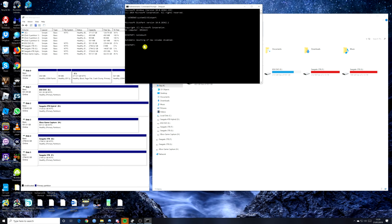So what do you do next? Well, what you would type is automount space enable, and then hit enter. Automatic mounting of new volumes enabled. And so if I type automount again, just to check, yep, it says it's enabled. So that should all be working fine. And what we need to do now is reboot the PC again and check that it works. And hopefully this time we should be able to have our drives show up automatically. So keep your fingers crossed.